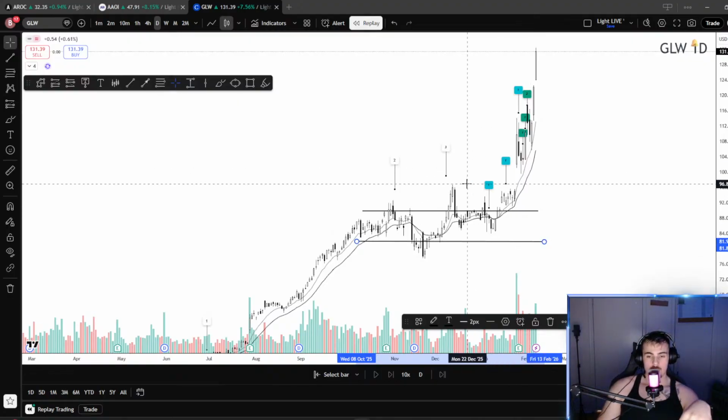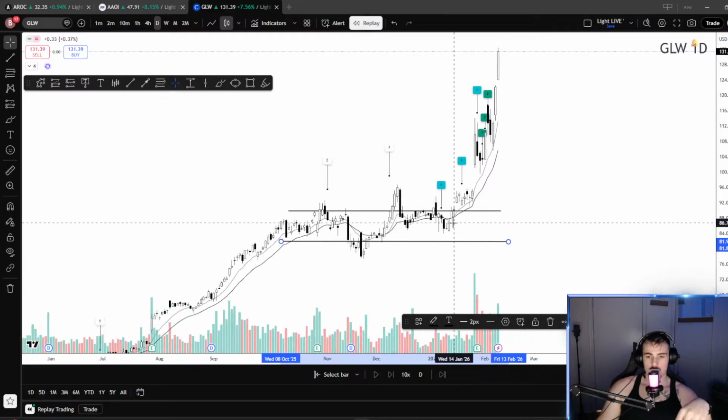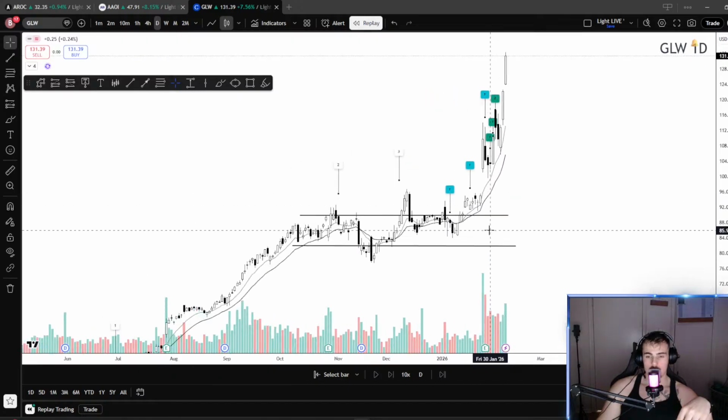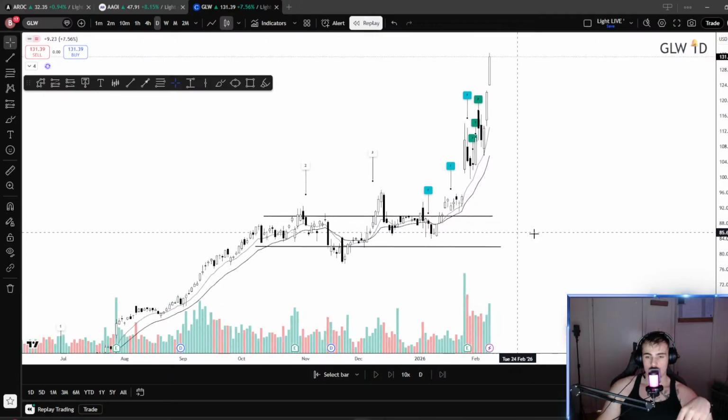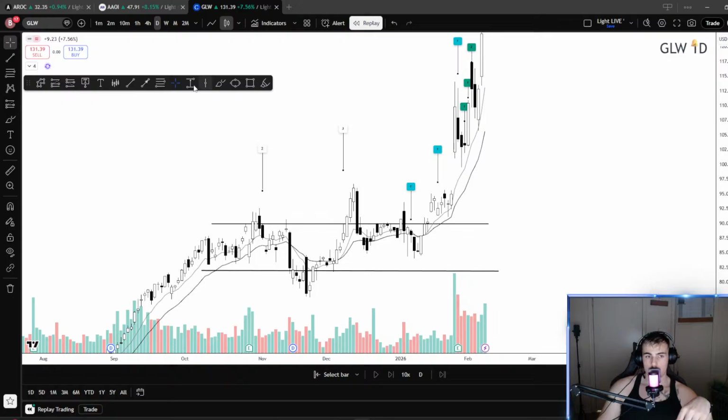So the daily broke out of this sideways action and then started rising with the MAs, which I also really liked because it showed that the average of price in this area was able to regain the MAs, showing strength. And as you see, when price pushes up above the moving averages in areas like this, it comes back towards them and then pushes off again. Comes back towards them, then pushes off again.